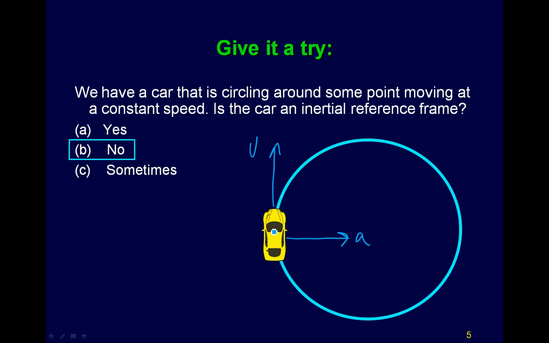But if you're in the car, if you're this person right here, you have this tendency to want to keep going. So as the car turns this way, you're going to run into this side of the car. Again, you're going to feel this fictitious force oppositely of what the acceleration is. As a general rule, if you're accelerating, you feel it, and you're going to be pushed in the direction that's opposite of the real acceleration.